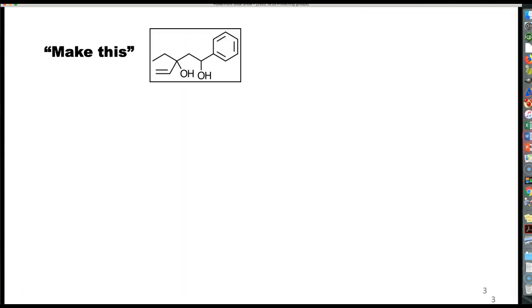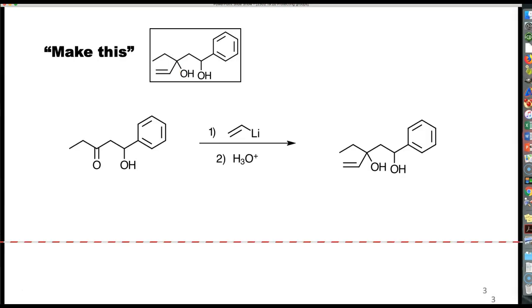Right? If we just think about the alcohol disconnection and focus in on pushing that lone pair back and kicking that out, that just means I will use maybe my organolithium here and add it to, well, let's just show you what I have in mind. There it is. Just simple metallic chemistry, adding my nucleophilic vinyl lithium to my carbonyl.